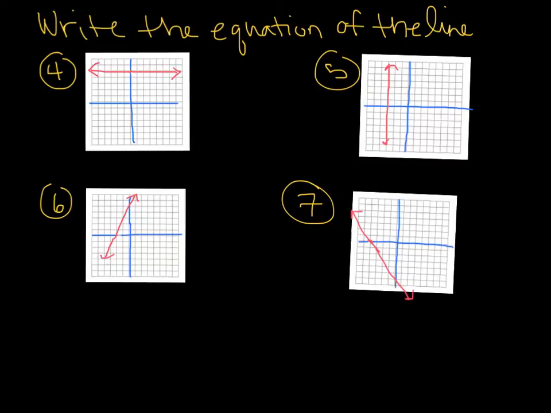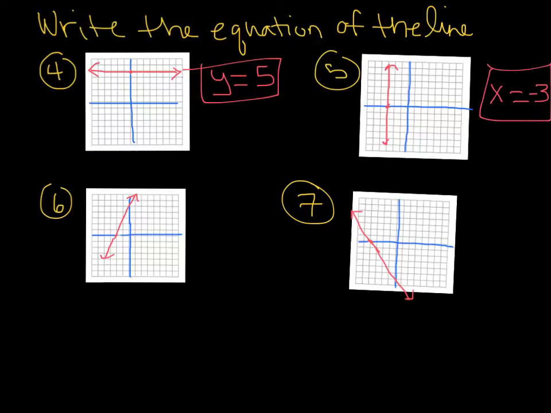For these next problems, we are going to write the equations of the lines. So for number 4, that is a horizontal line, and as with all horizontal lines, the equation is always going to be y equals a number. For this one, you can see that my y is at 5, so it's going to be y equals 5. That's all you have to do for 4. Number 5 is similar, except that since it's vertical, it's going to be x equals a number. In this case, it is going to be x equals whatever this point is, and it's going to be -3.